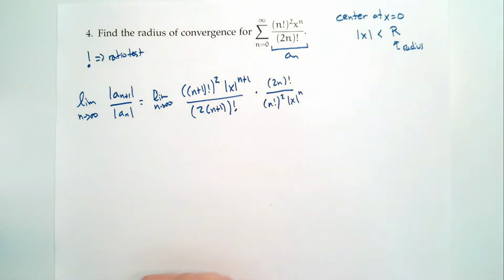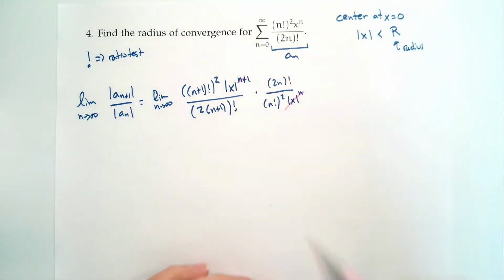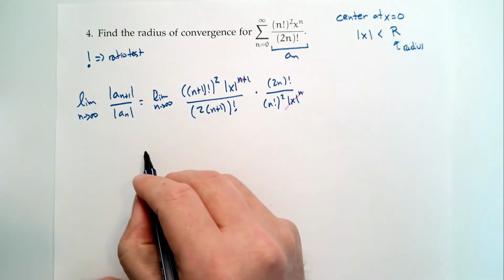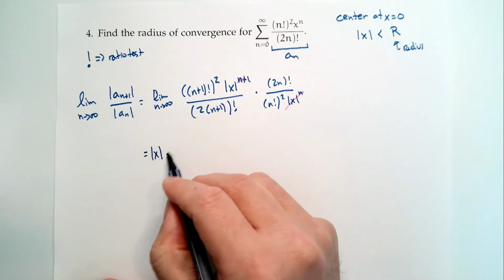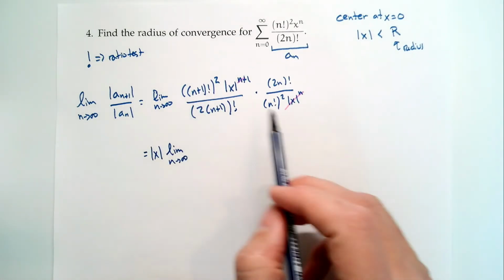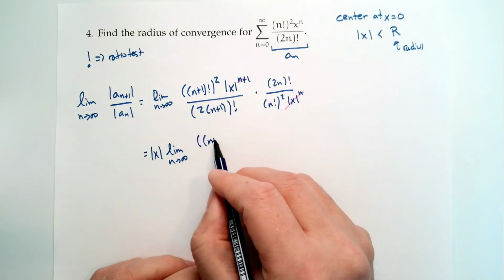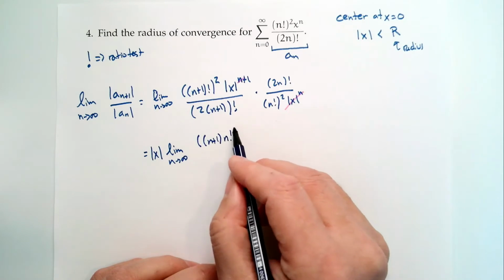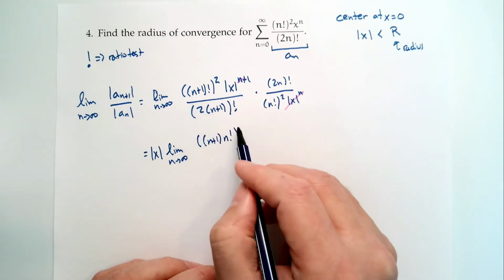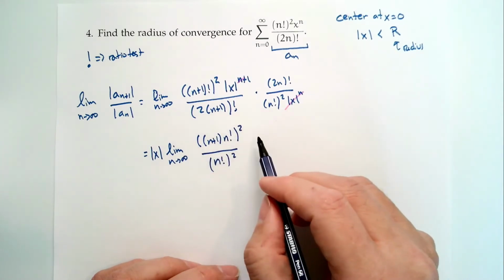Now right away you see that some things simplify very nicely. I can cancel almost all the absolute value of x's. I would just be left with one of them. And since that doesn't depend on n, I can even pull it out. So I have an absolute value of x on the outside now. Now what do I have left? Well, the n plus 1 factorials, I'm going to try to cancel out with the n factorials. So I'm going to rewrite that as n plus 1 times n factorial. So that's my n plus 1 factorial squared, and I'm going to divide it by n factorial squared. We'll clean that up in a second.